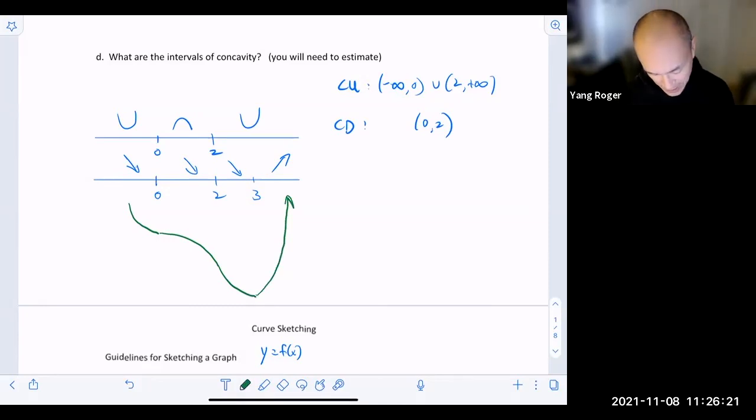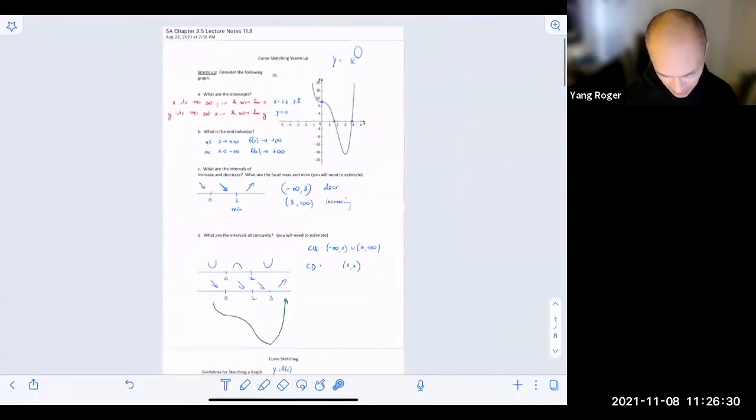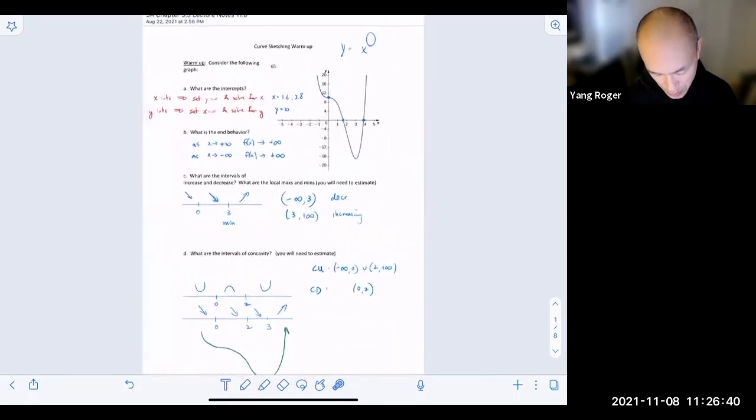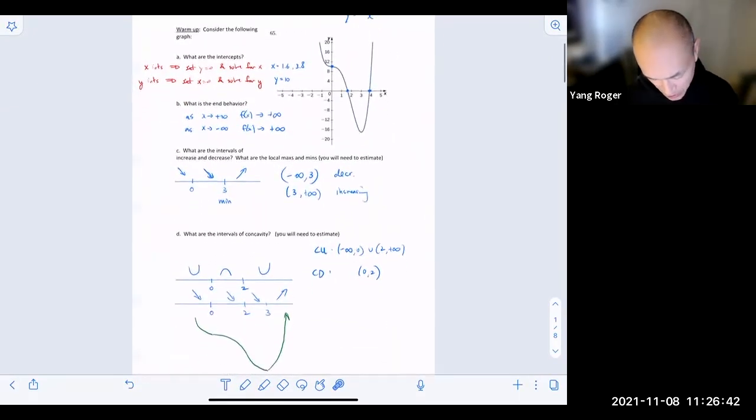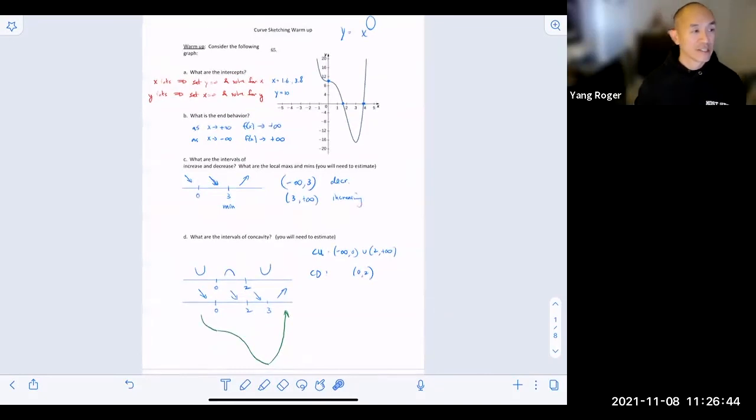Can you guys see how when I join these pieces of information and connect each of those segments, I get something that looks kind of like my graph? If I had it on a real number line, it would look pretty close, I think. That's kind of what we're trying to do. Did anybody have any questions about this warm up before we play detective and try to piece together the graph of a function that has many pieces?